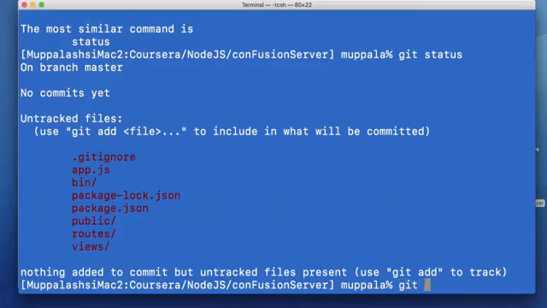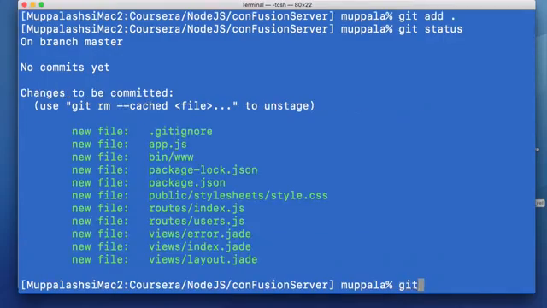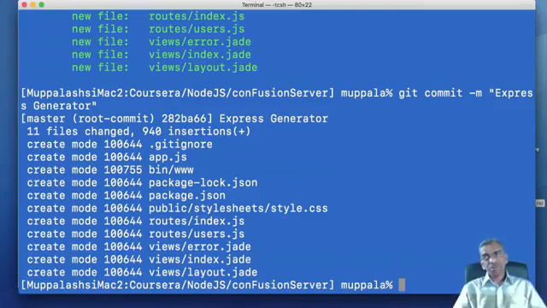So at the prompt, type git add, and then say git status, and you see all the files have been checked in. So say git commit -m "express generator".